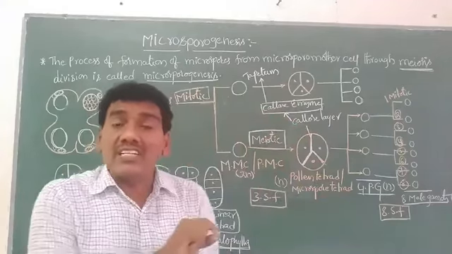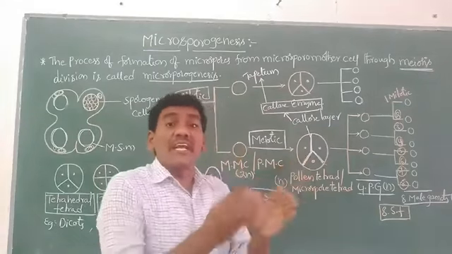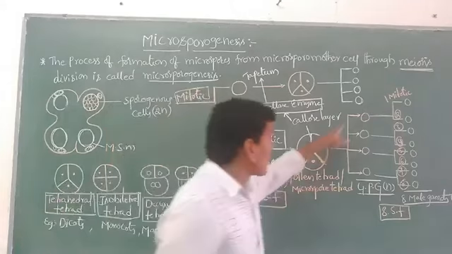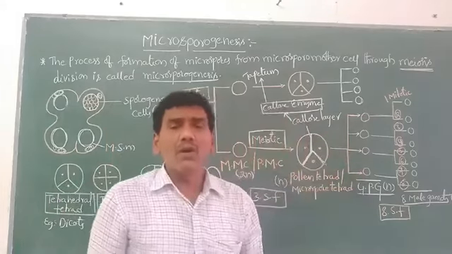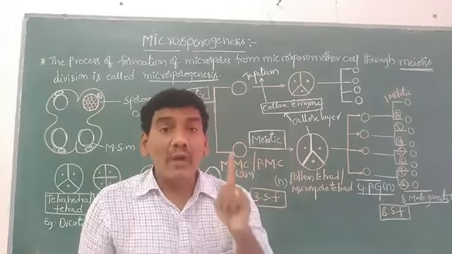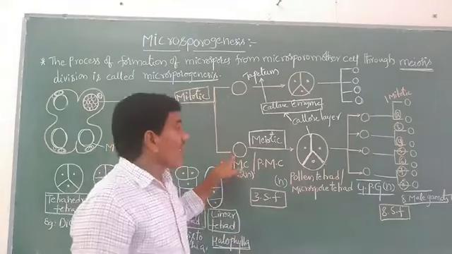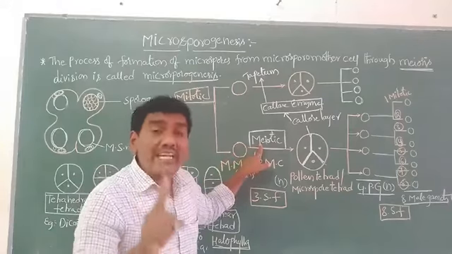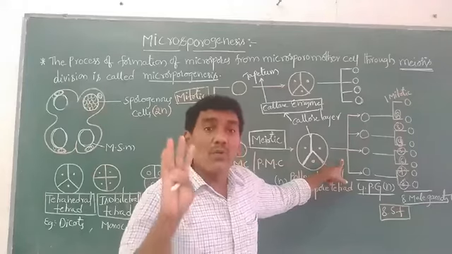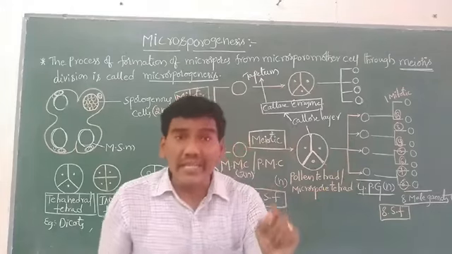Due to the degeneration of the callose layer, the four pollen grains are separated from each other and develop into pollen grains. Totally, how many pollen grains are formed? Four pollen grains are formed. One more name of the pollen grain is microspore. The microspore mother cell undergoes one meiotic division to form four pollen grains or four microspores. The ploidy of the pollen grain is haploid.